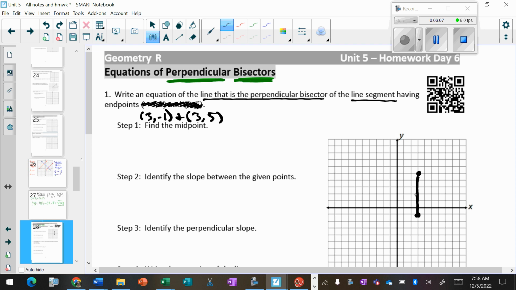Now you may be able to do this on your graph without a lot of extra work, but I'm going to show you all the steps so when you get into a different situation, maybe a situation where you wouldn't have a graph, or maybe a situation that is not vertical or horizontal, you'll have the proper accurate steps, an example of how to do each step. So first things first. Step 1, we're going to find our midpoint. The midpoint is like what we just practiced on the last page. We're going to add the two x values together, divide by 2, and add the two y values together and divide by 2. Now keep in mind, guys, you're watching a video, so if I'm going too fast, just hit pause, write down what you need to write down, and then hit play again, and you can continue.